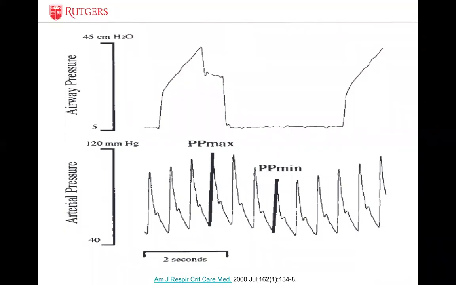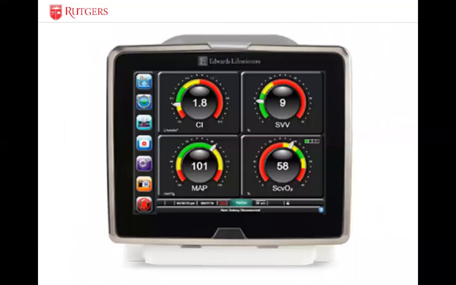Now, I don't want to make things too complicated, but there are a lot of folks that we are mechanically ventilating with low tidal volumes, less than 6 cc's per kg predicted body weight. In order to have these markers be accurate, their tidal volume should be greater than 8 cc's per kg. So I'm not saying that you have to put everybody on high tidal volumes, but if you want to measure this, you should put them on a higher tidal volume while you're measuring it.